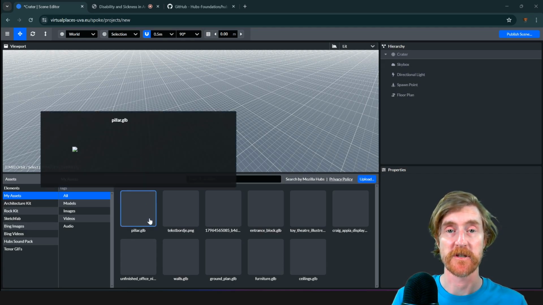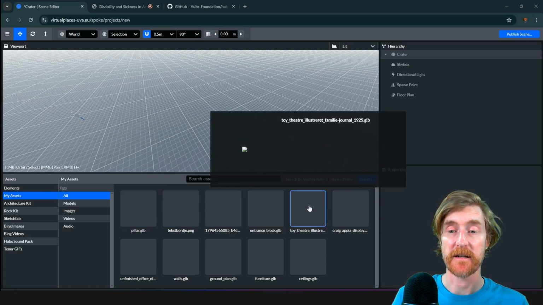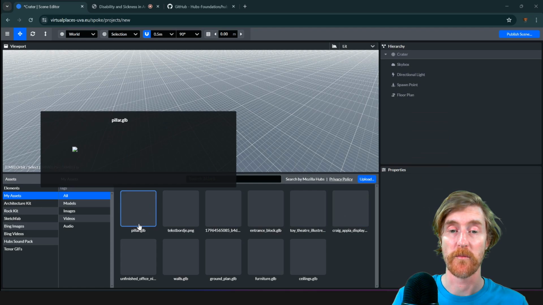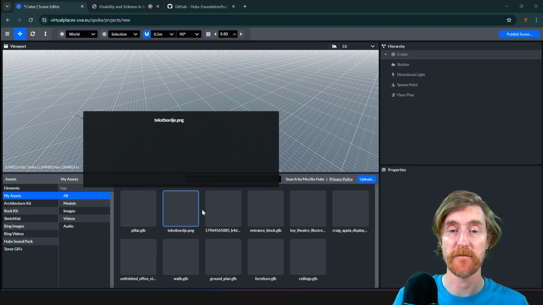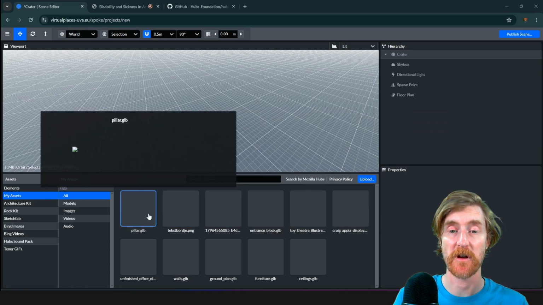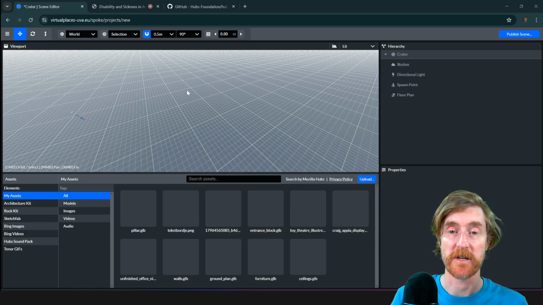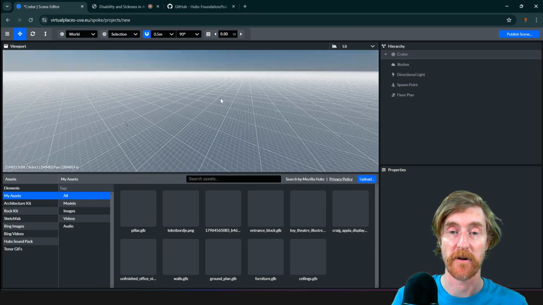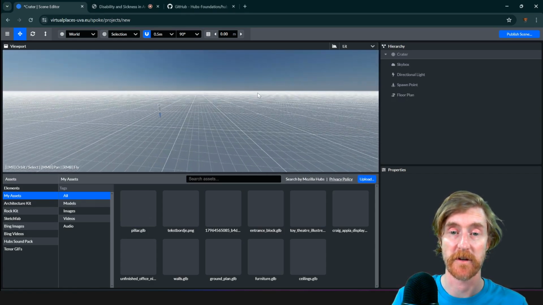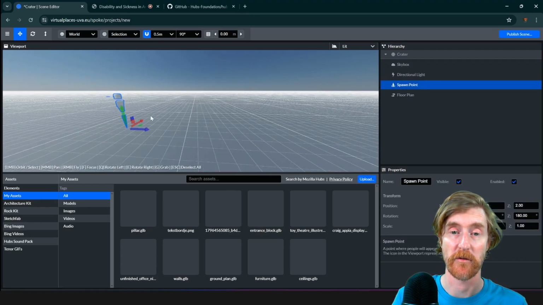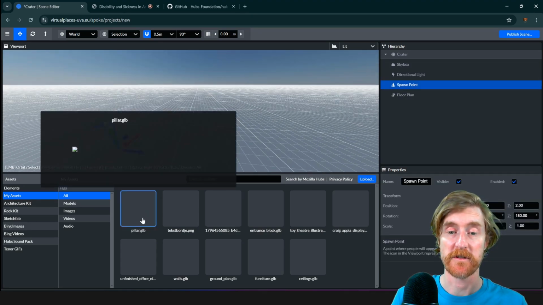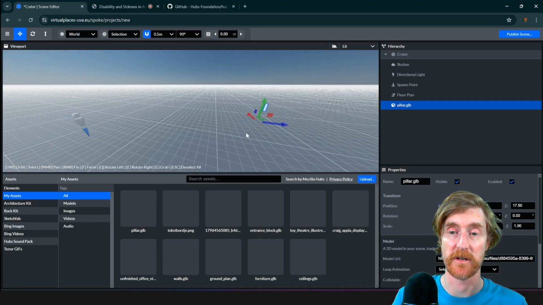Unfortunately, due to the transition, the thumbnailing doesn't work. So previously you could see a preview of the model or the image over here, but that functionality does unfortunately not work. So how do you get these models into the 3D environment? Because there is currently nothing here except for this little man here. Well, it's a simple matter of drag and dropping it into the 3D scene.